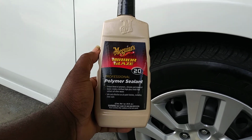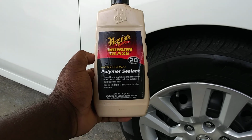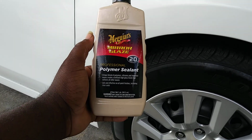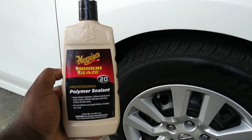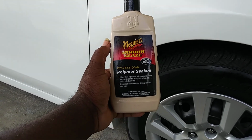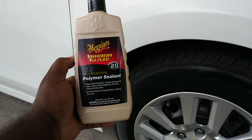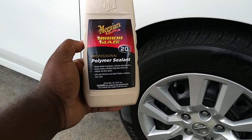This here is going to be the Meguiar's Mirror Glaze Professional Polymer Sealant. Now, I talked about this before, been a while, about a couple years back. I'm doing some of these videos over, guys, because I've got a better camera quality now. I got it in HD. Camera upgrade, and I had to come back and talk about some of these products in HD quality.